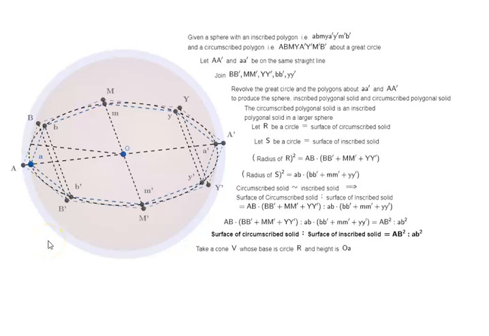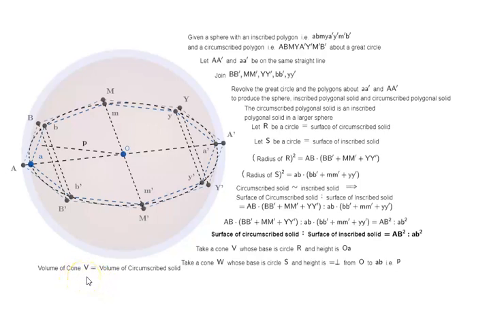Similarly, take a cone whose base is circle S and height is a perpendicular distance from O to AB. So let me hide this perpendicular distance, and now let's look at the other perpendicular distance. That is the perpendicular distance from O to the inscribed polygon's side, and let's call it P. Because they overlap each other, instead of looking at this line, we are saying, okay, let's treat it as OA, because they both are the radii of the same circle.